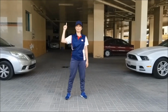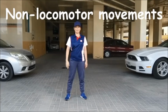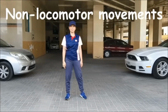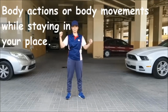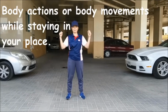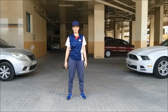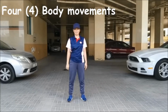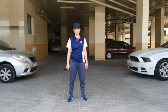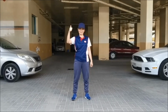We are going to learn about non-locomotor movements. Non-locomotor movements are body actions or body movements while staying in your place. We will have four body movements. We are going to do each movement or action together. Okay? Are you ready?